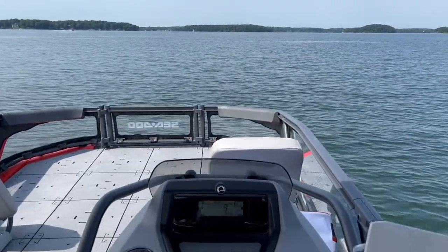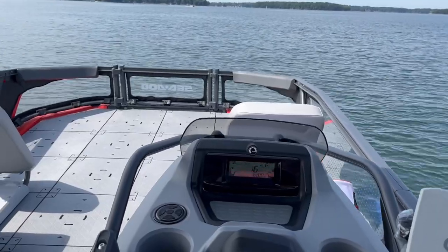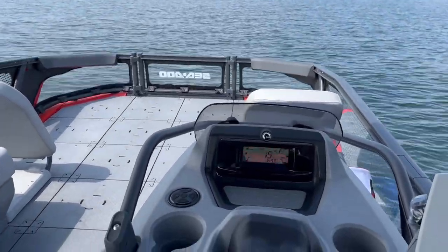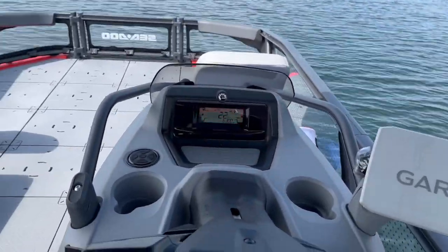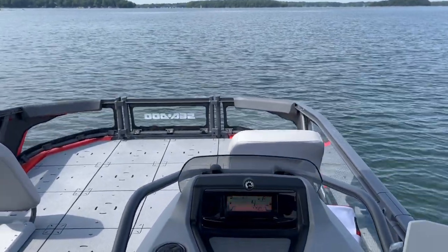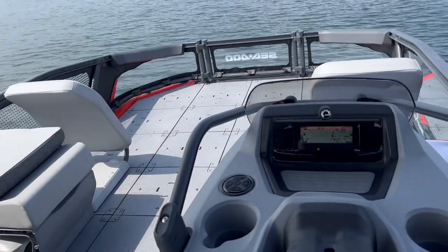We are in Eco mode right now — 230 horsepower — and we're going to see how that goes. We are in a braking mode so the power is limited, but it's still plenty of power. It's so quiet. I just can't get over how quiet this thing is. Even under heavy acceleration you can still talk to the person next to you. They did a really good job with the damping.